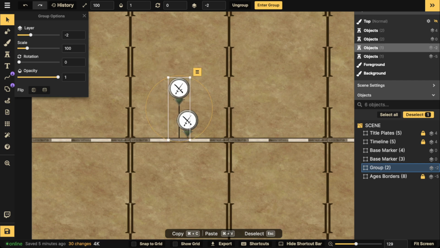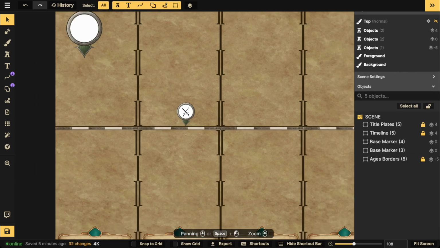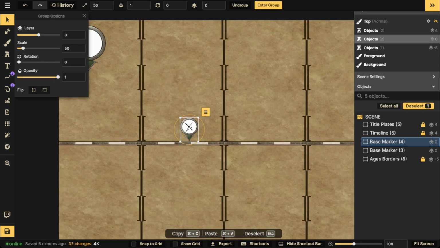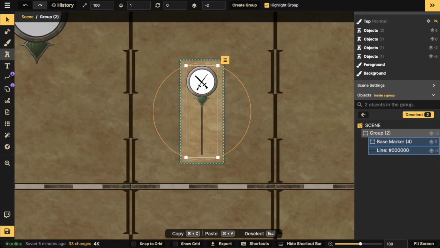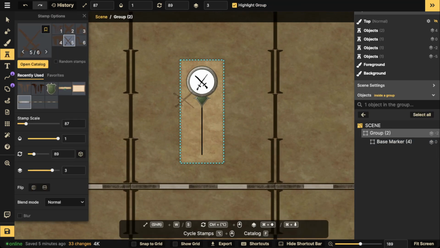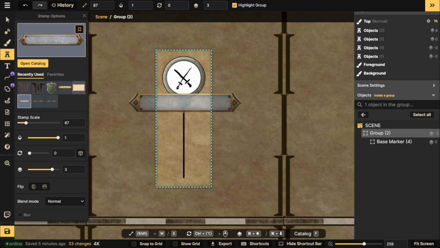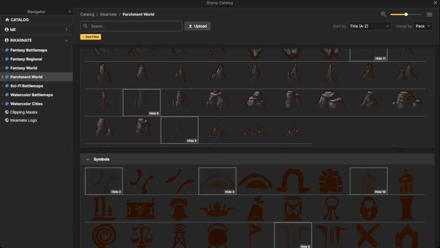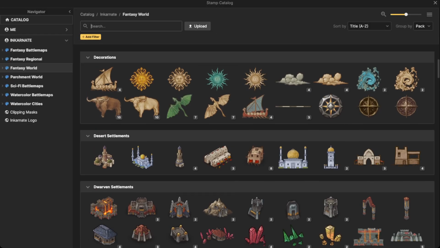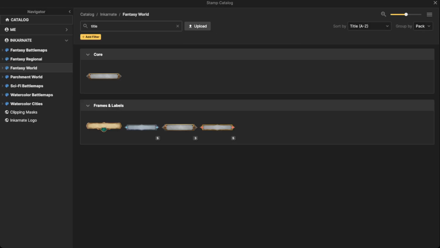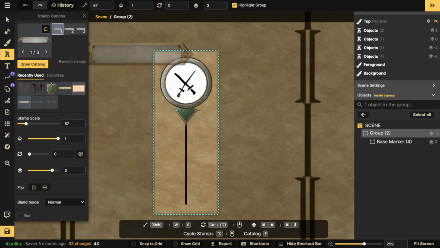Okay, now let's keep adding more to it. Generally, I like to also add, let's actually undo that. Let's push this. I also like to add some kind of little tiny title plate. I like to add that as well. So I'll go into Fantasy World, take one of these. Ooh, let's see here. Let's type in title. There should be one in here. Yeah, there we go. Let's use one of these. Let's go with this one.